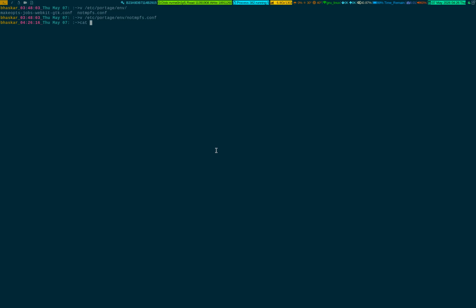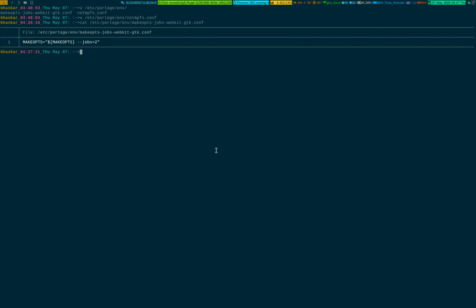The second one, let me see, portage env. As you can see from the name, makeopts-jobs-webkitgtk.conf. This is the package which was failing due to lack of memory, and the load was so high because the machine is not idle at any time, doing other work at the same time, causing a lot of trouble. But the Gentoo wiki pointed in the right direction, telling what needs to be done.